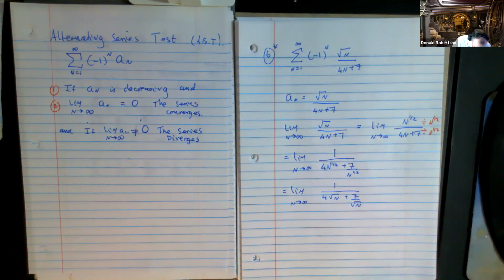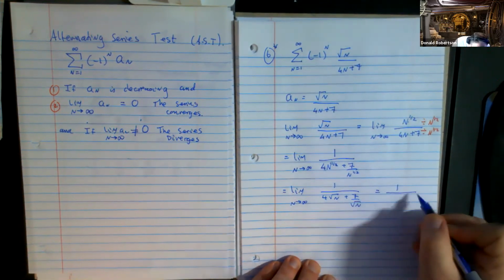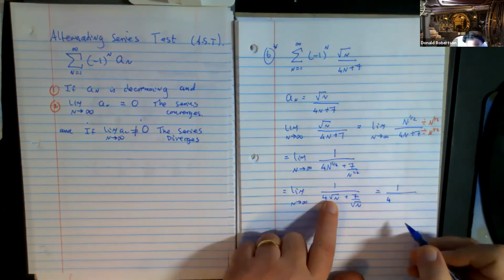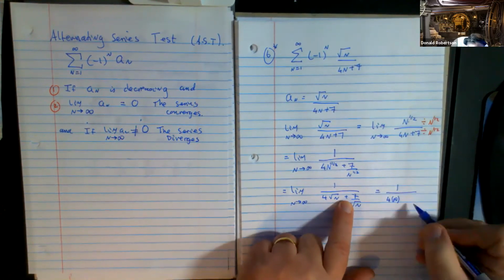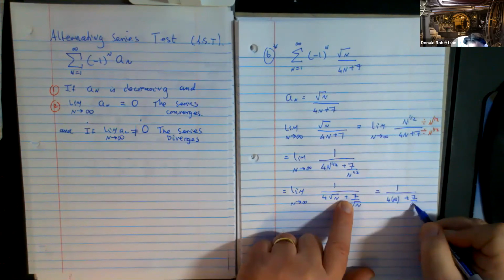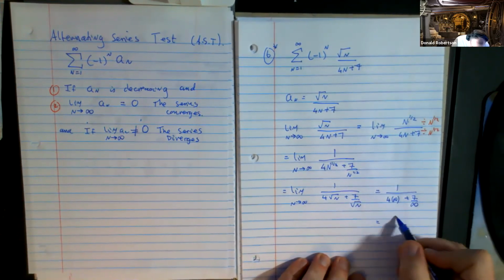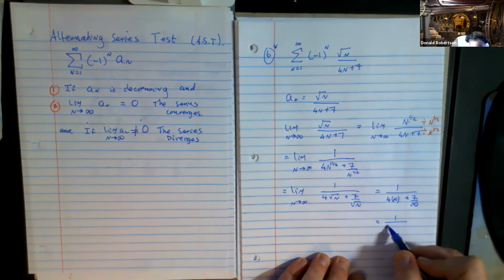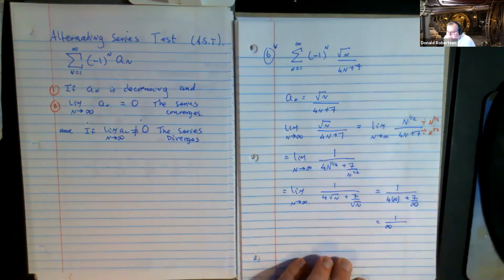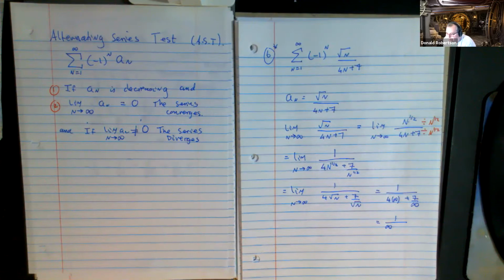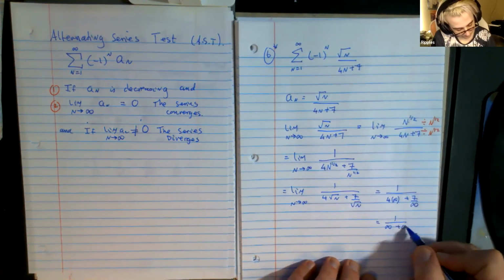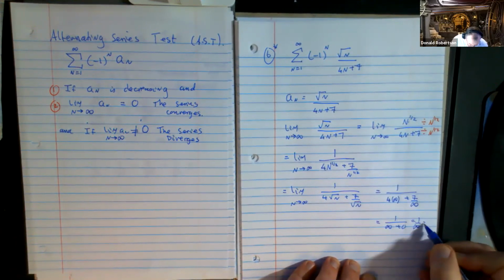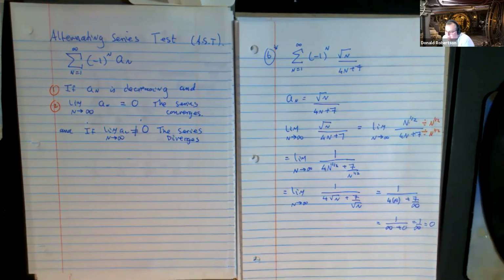Okay, now I can do brute force. 4 times square root of infinity, isn't it infinity? Plus 7 over the square root of infinity. 4 lots of infinity are infinity. What will 7 over infinity get me? 0. Agreed, 0. And isn't 1 over infinity 0? Hey, it's past the first hurdle. It was 0.